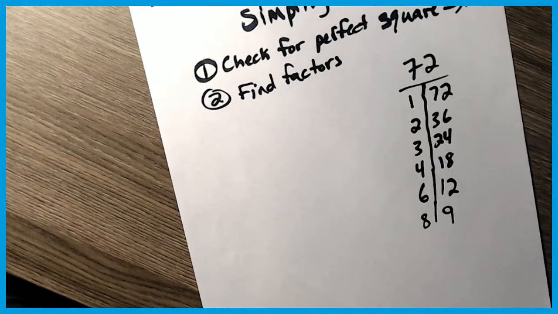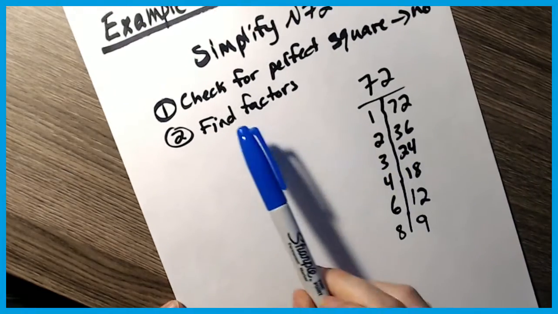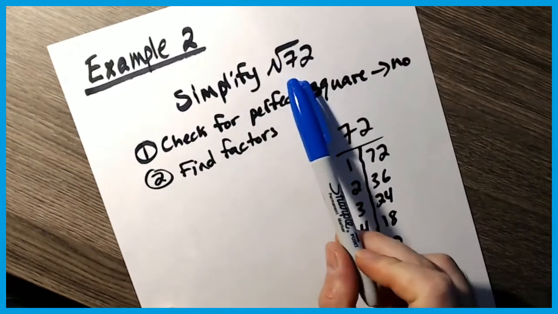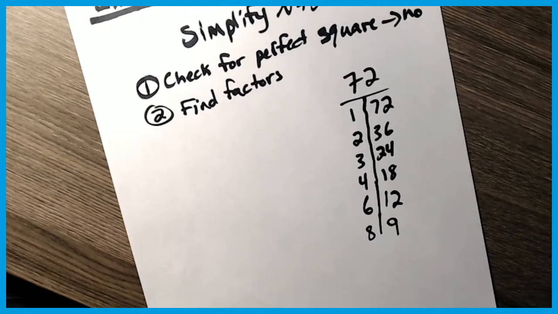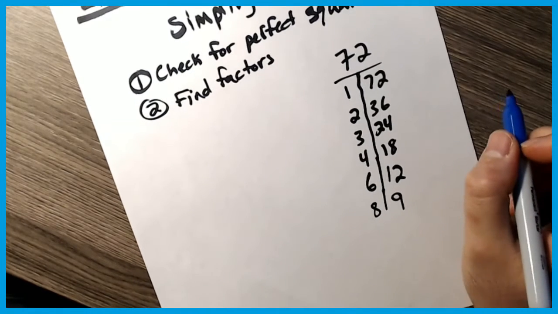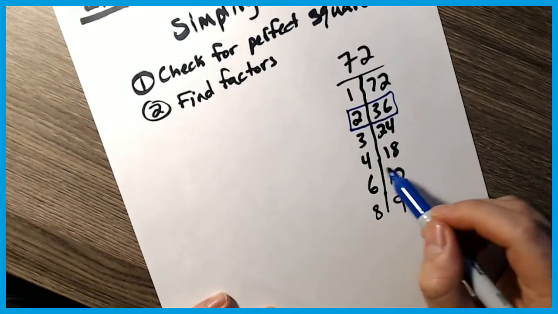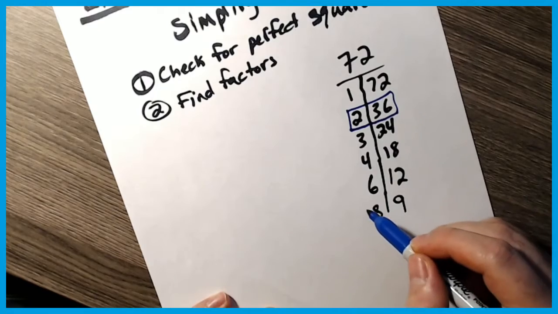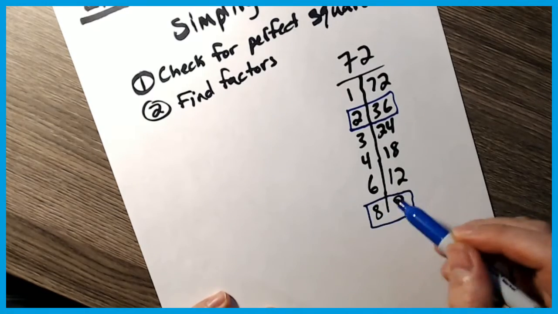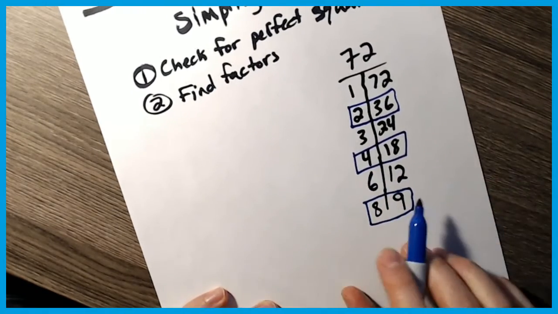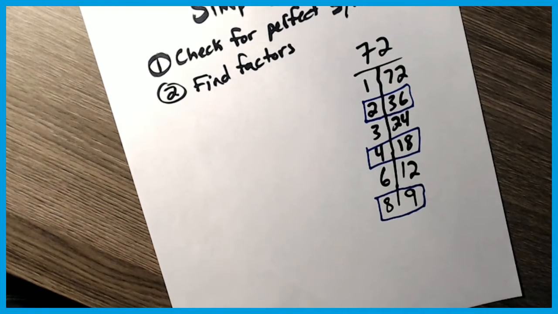Usually we look for perfect squares. I want to be clear here. Technically, you could rewrite the square root of 72 using any of these pairs, but we care about the perfect squares. The only thing about that is we have more than one pair with perfect squares now. So you've got 2 and 36, you've got 8 and 9 down here, and you've actually got 4 and 18 right in the middle. All of those pairs feature a perfect square. And I'm going to show you now what happens.